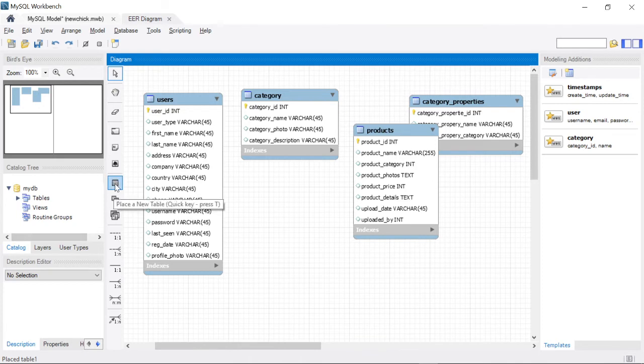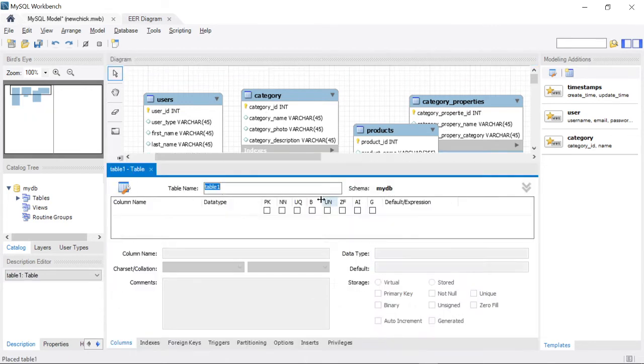So I click on this table and call this one Orders. Okay, orders. So we'll have order underscore ID.